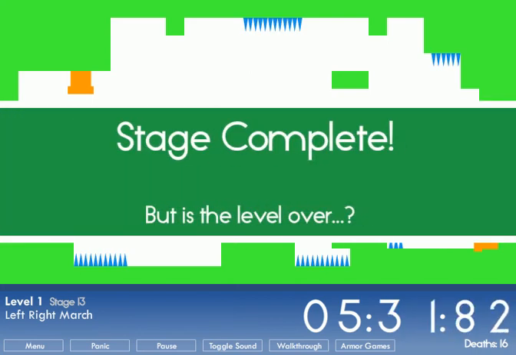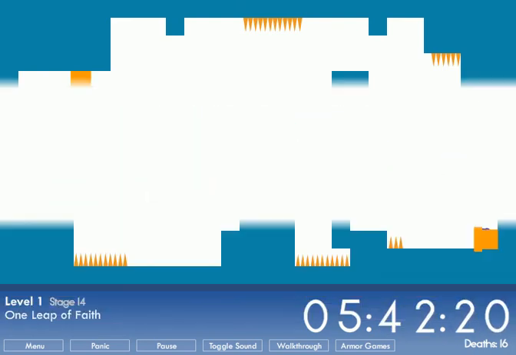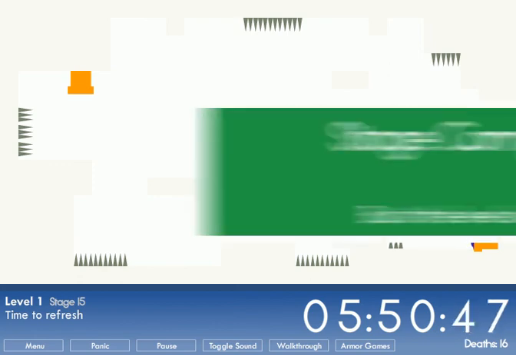We have here stage 14. One leap of faith. You only get one jump in this level. Yeah, because now the up button doesn't work at all. Time to refresh. This stage, you cannot beat it. What?